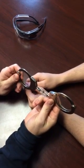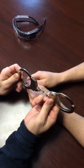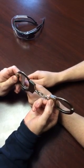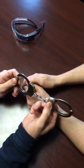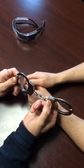We're going to talk about cutting off handcuffs. Handcuffs can be jammed up for numerous reasons. Sometimes the police officer gets in a struggle with the person, the mechanism is damaged, or the key is broken off. Or in some cases of non-law enforcement use, the novelty handcuffs are pretty cheap and they get damaged somehow. And that's where we come in.